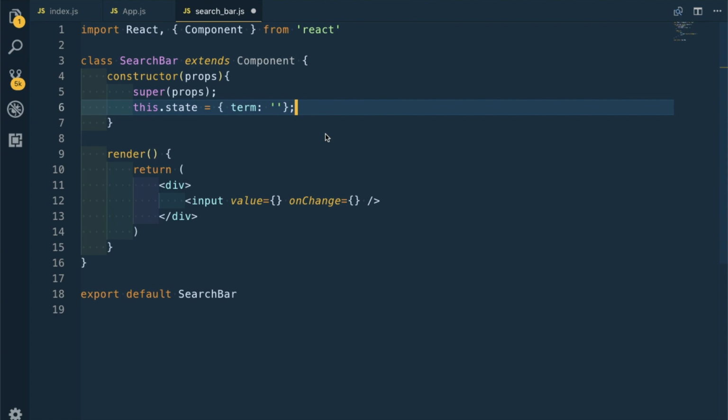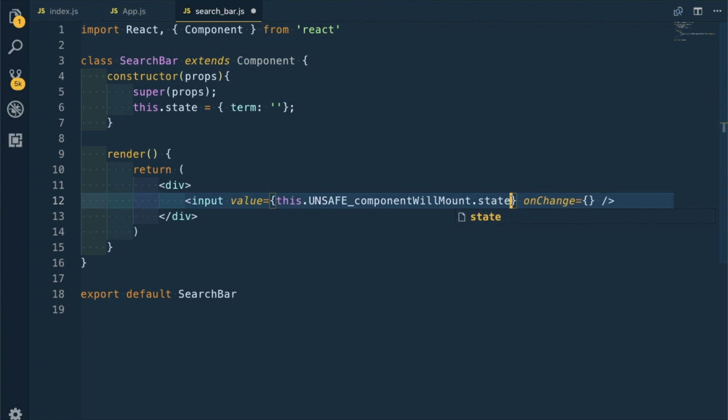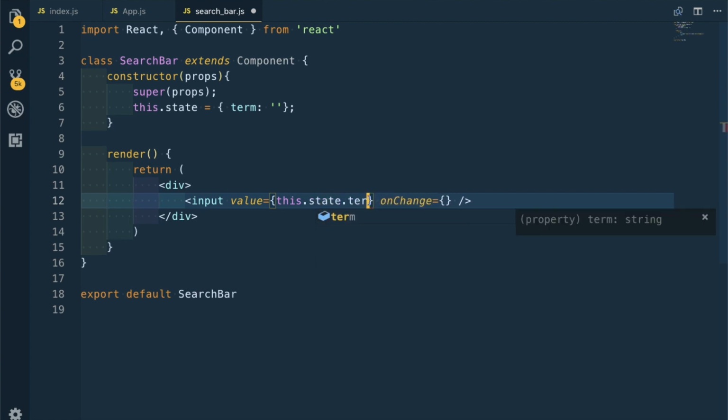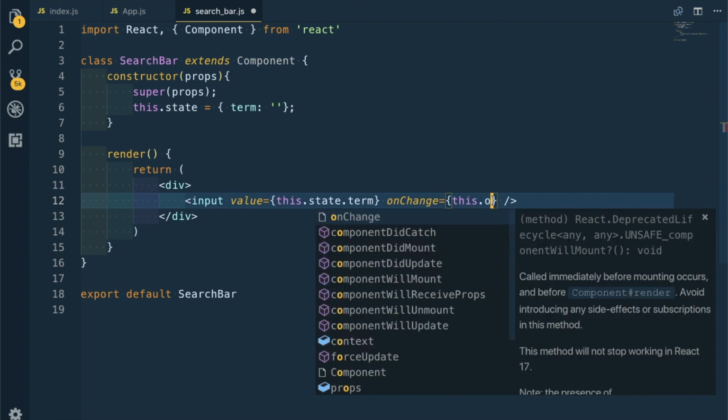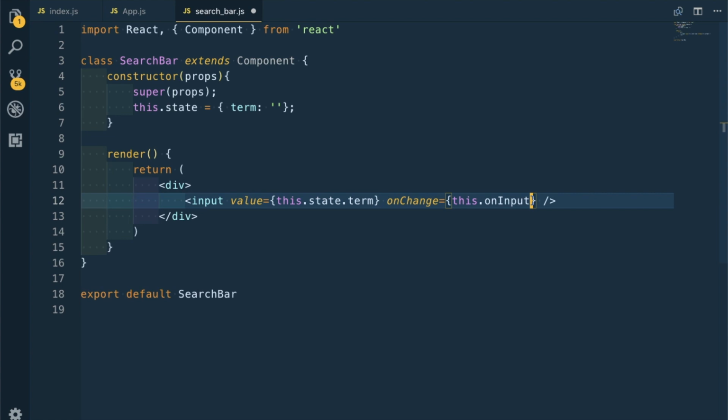So after that, the value will be this.state.term. And for onChange we'll be calling a function, this.onInputChange.